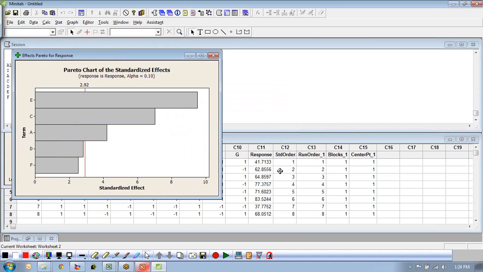Okay, when we do that, now we can actually get p-values, and it looks like A, C, and E are significant, right? Okay, so any follow-up experiments certainly would have to have A, C, and E. Remember, we're being a little bit aggressive, so I don't mind cutting out D and F on this one. So that might be the way that we would proceed.